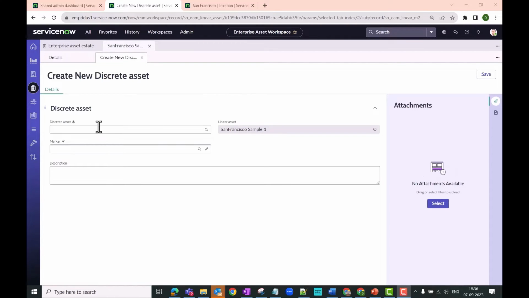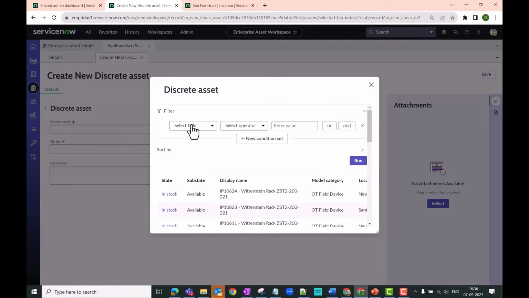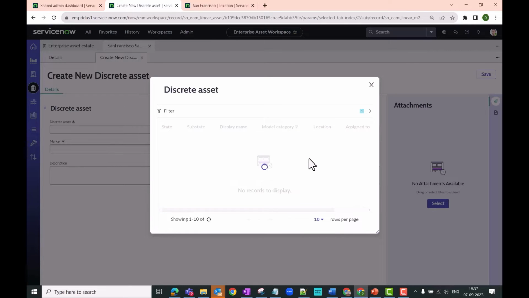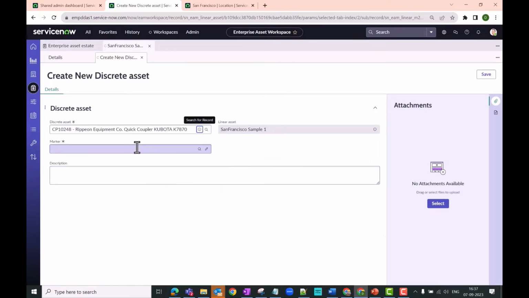We need to identify the discrete asset from here, and let's try to get a suitable discrete asset. Okay, and let's just pick this asset.